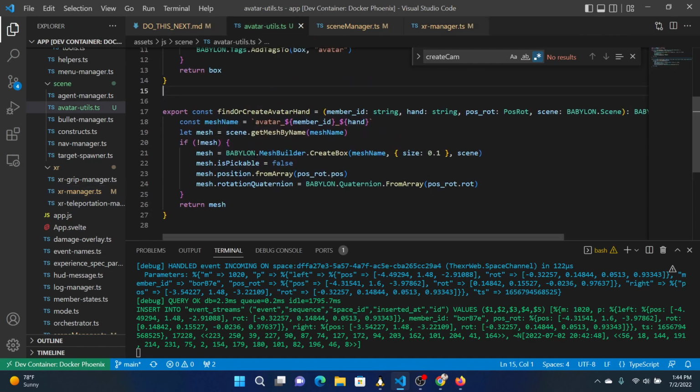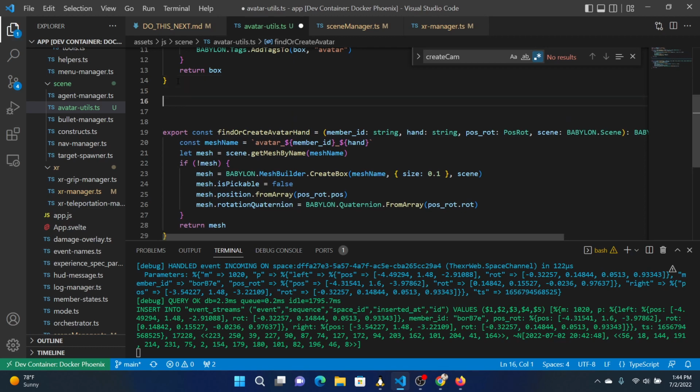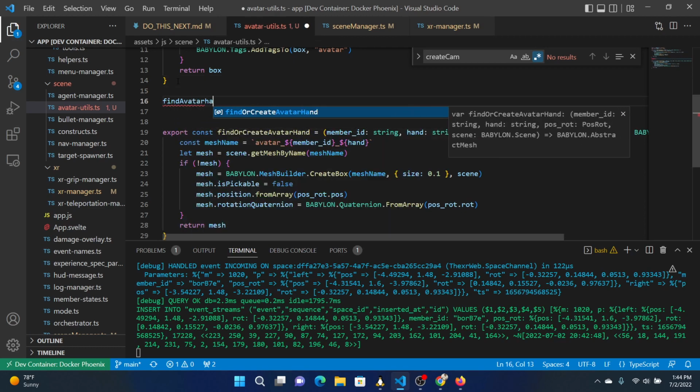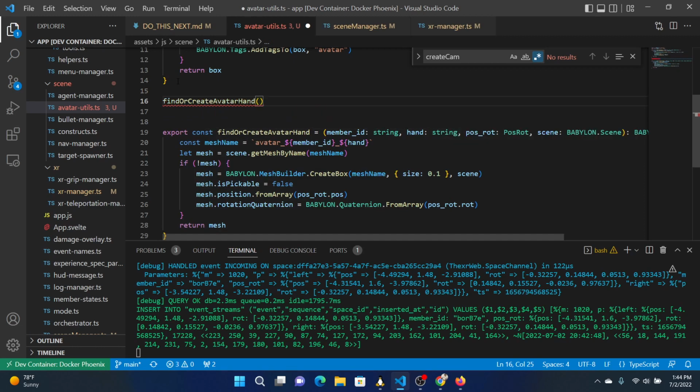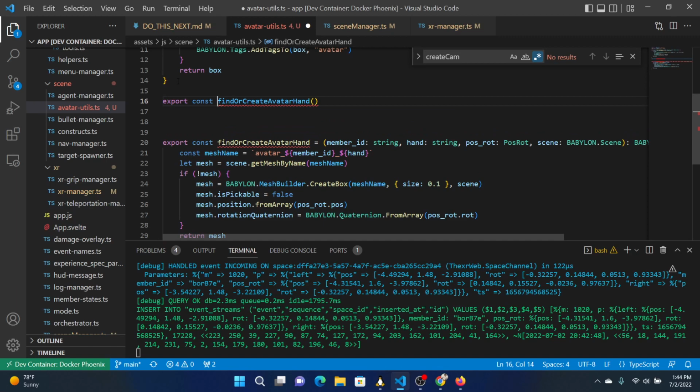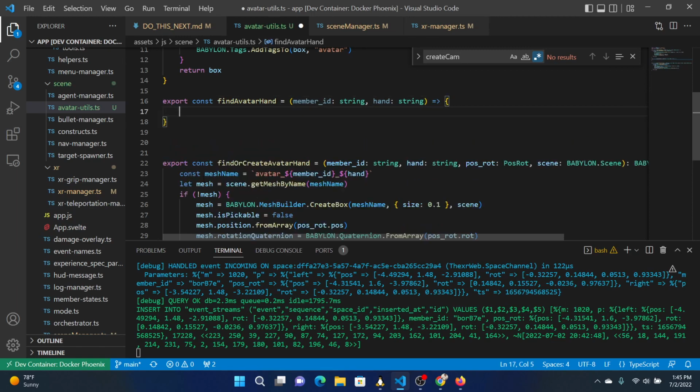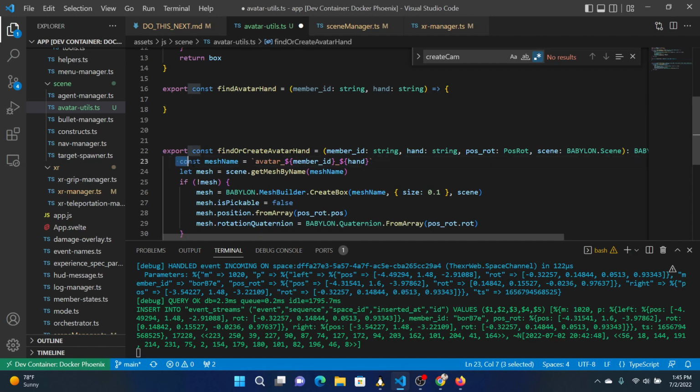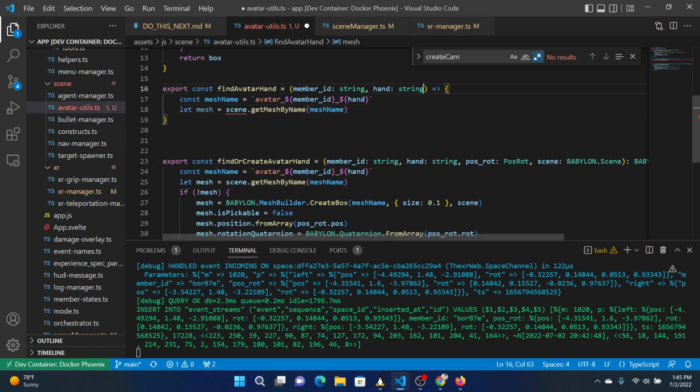We should probably have a find method. And this will just say the mesh name is this, and we get this. And so we can just return, we need the scene as well.